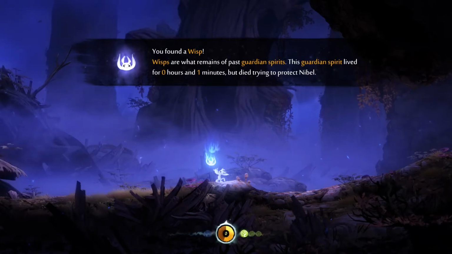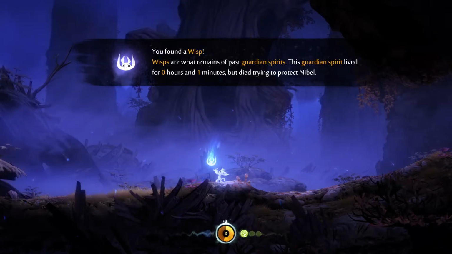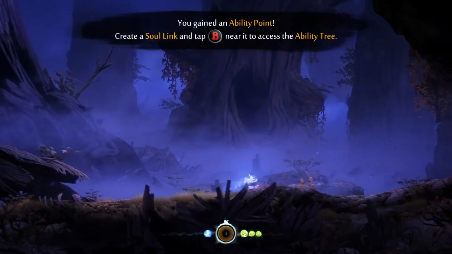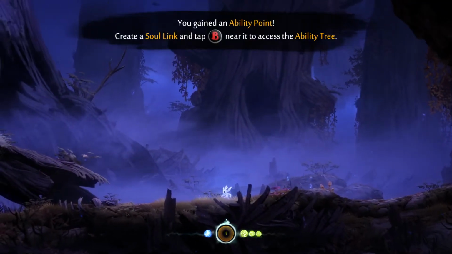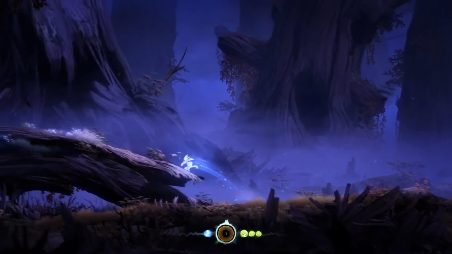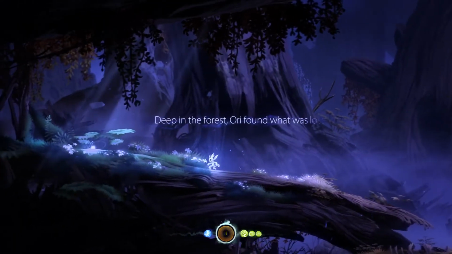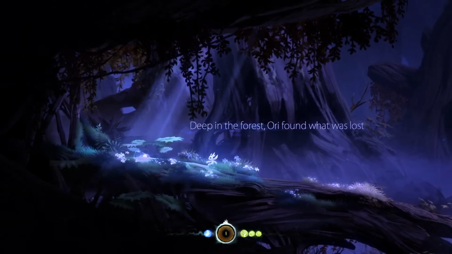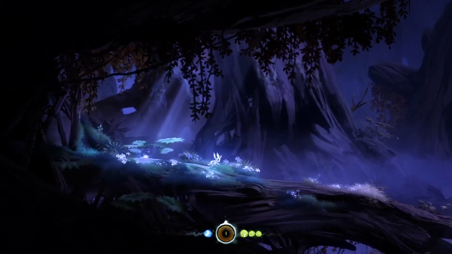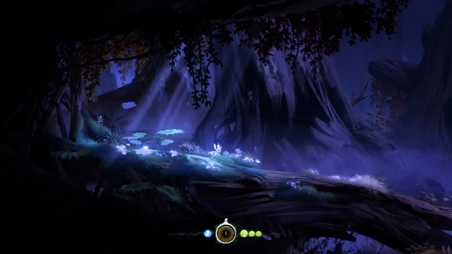We found a wisp. Wisps are what were made of past guardian spirits. This guardian spirit lived for 0 hours and 1 minute, but died trying to protect Nibel. This basically fills up your experience until it ups you by 1 level. So it will heal you fully, give you what is basically an ability cell, and refill your energy, which is kind of nice. It's not too ultra punishing, but you can only have one of these per save file, well, per attempt, and it will only keep track of the last one that you died with. So, yeah, that's a neat little thing with one life mode.